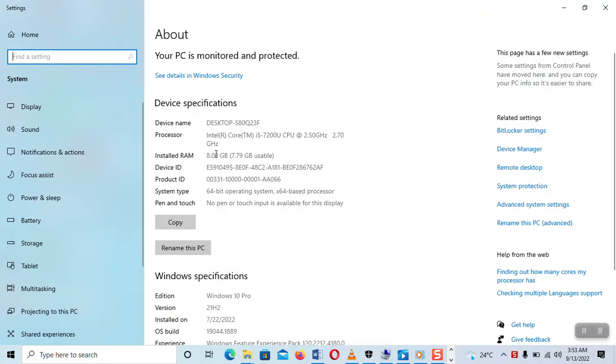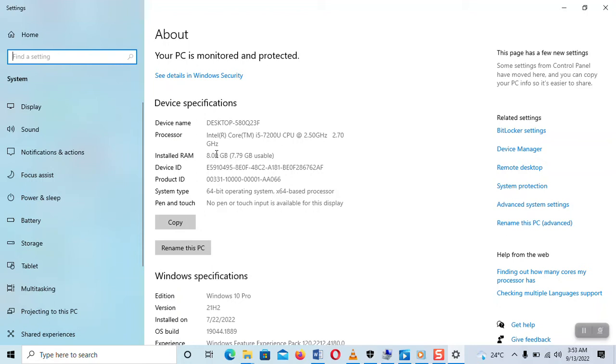Okay, so you need your RAM. You need 2 GB RAM or more for 64 bits and 1 GB RAM for 32 bits. Your processor, you need 1.0 GHz, that's a gigahertz, or more for 64 bits.